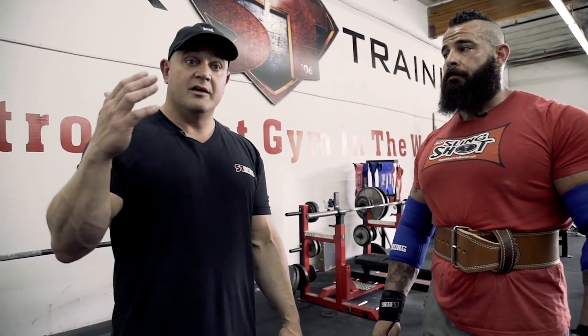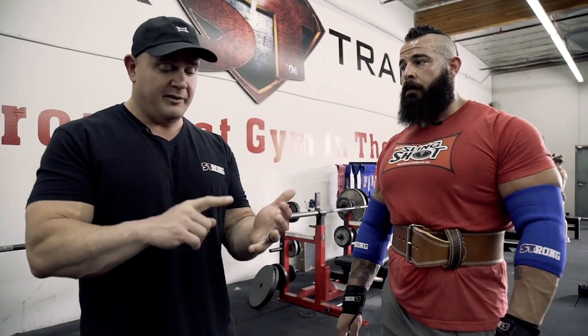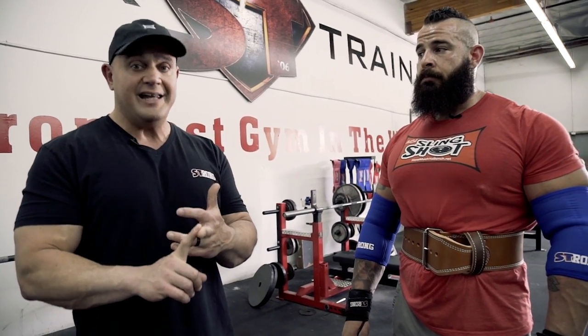You can also just use it for those heavier sets when your body doesn't feel ready to handle some of those heavier weights. In here, we use it many, many different ways. You also, when it comes to building up that lockout power, we have the close grip bench, we have the slingshot bench press, we also have incline bench press. You can use dumbbells, but I think an incline barbell press works your lockout a little bit better.